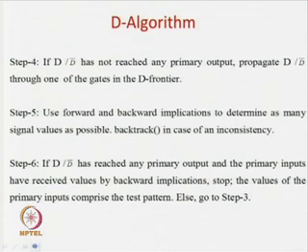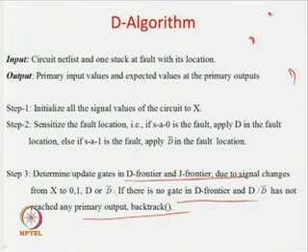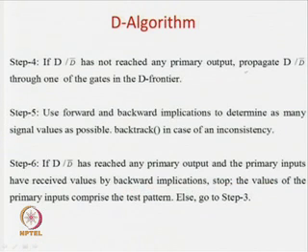Okay. So, that is what is being said. In step 4, if D or D prime is not at the primary output, propagate D or D prime through one of the gates in the D frontier. So, if there is no D frontier, then you backtrack. If this is not the case, then you update the D and J frontier, and if there are some gates at least in the D frontier, then you, if you have not yet reached the primary output, propagate D or D prime through one of the gates in the D frontier. That is, you get D or D prime by sensitizing the fault. If there is no gate in the D frontier, then in your algorithm you have to backtrack and do something else.